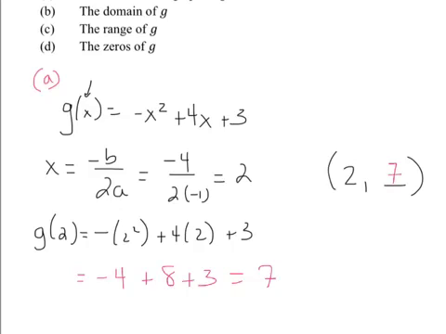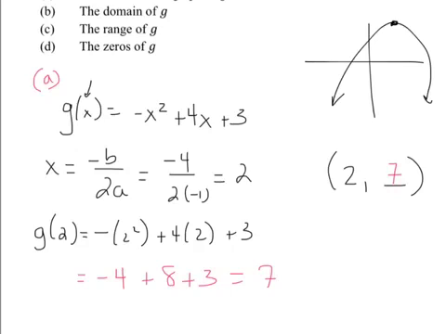Part B says to find the domain of g, and remember the domain is really the values that the independent variable can take on. Well, if we think about what the graph of this looks like already, we know that it's at 2, 7. Well, 2 is over here and 7 up here, right? So let's go over 2 and then up 7. So we know that our vertex is going to be somewhere like this up here, and it's going to open down. Okay, we know that already because it's a negative leading coefficient.